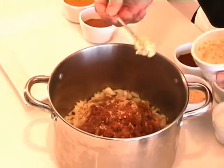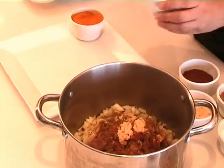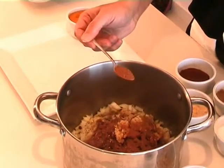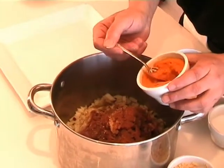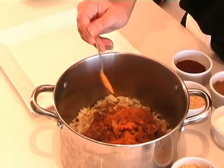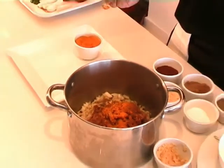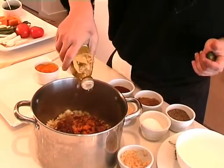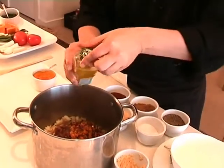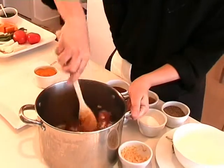Now 1.5 of crushed garlic, 1 cumin, and for color I will put about half teaspoon of turmeric. You can use either turmeric or saffron imitation. I don't care as long as you give it that yellow color. Okay, I'm gonna add about half cup of olive oil. Now I need to mix it all up. A good stir.